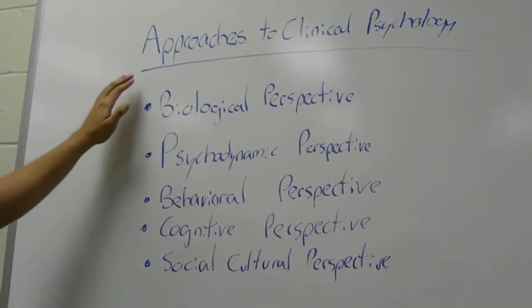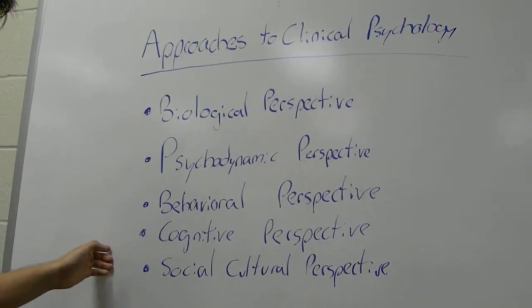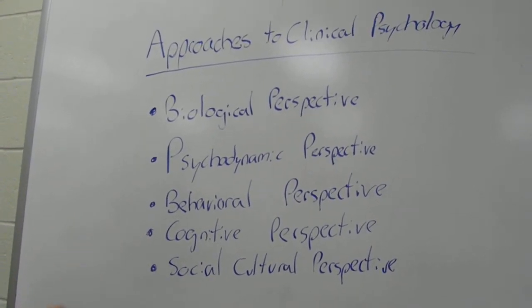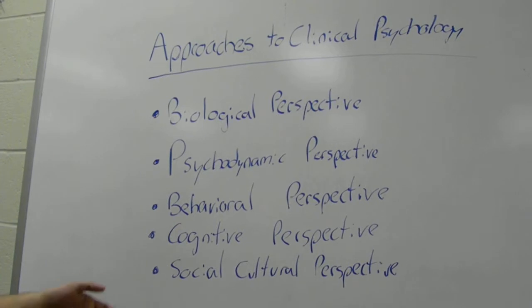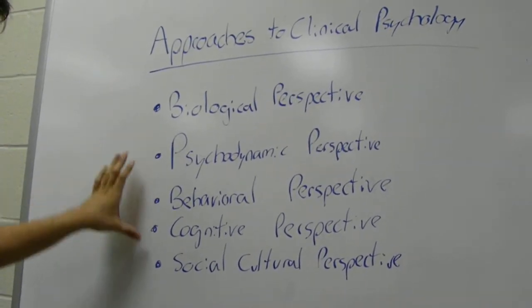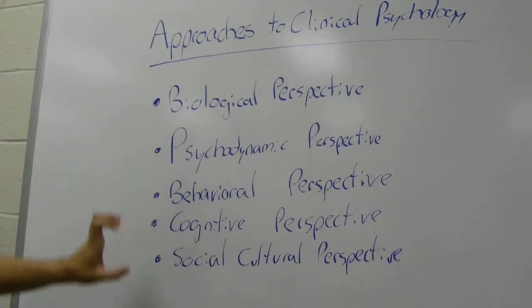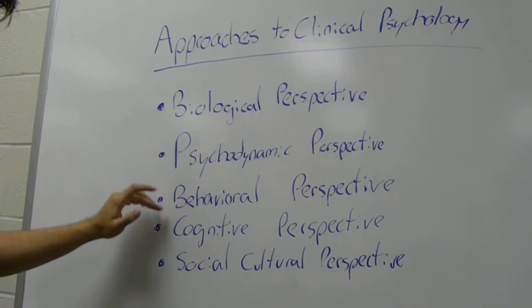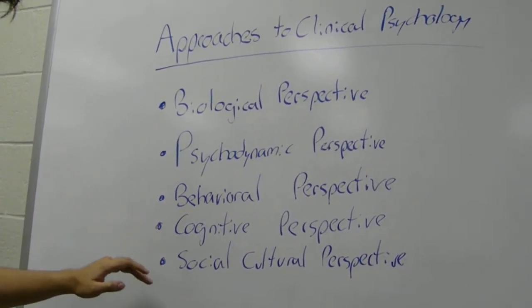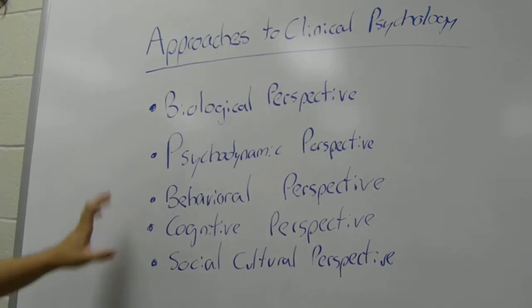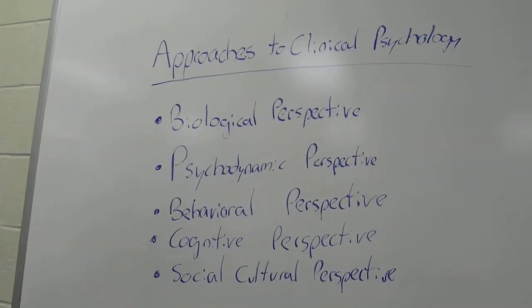Now, these are all different ways that one may approach this when treating someone for a condition such as that, or it can also be applied to many other things. But typically, whenever you're in clinical psychology, people take multiple areas from here. They're not just targeting one specific area, but these are the areas that people are targeting when trying to assist someone in these situations in psychology. But this is just a brief overview of what I covered.